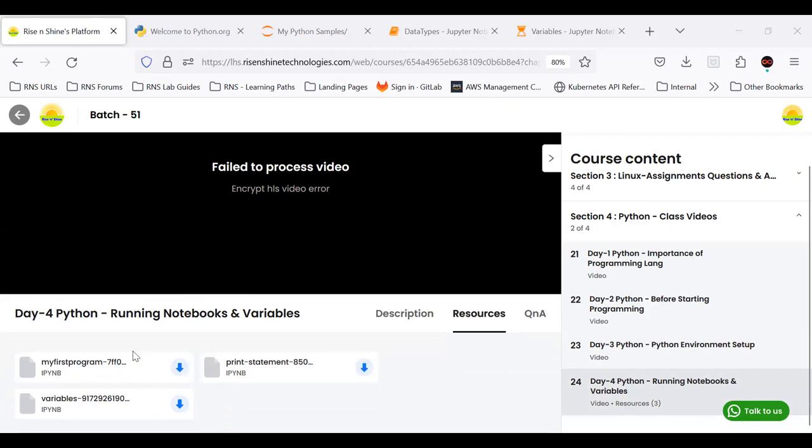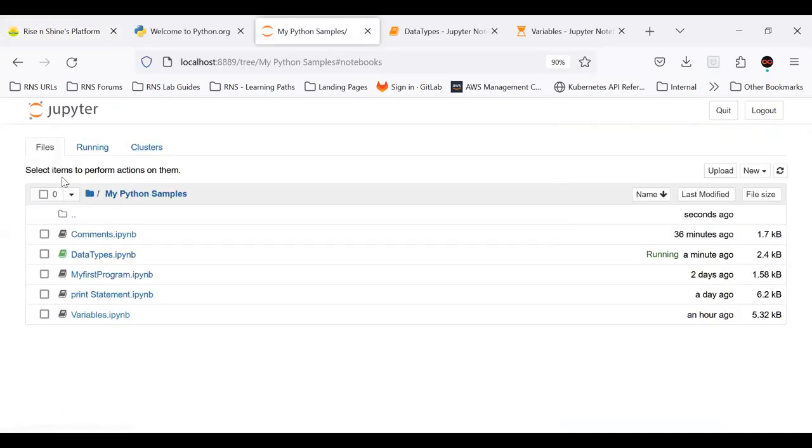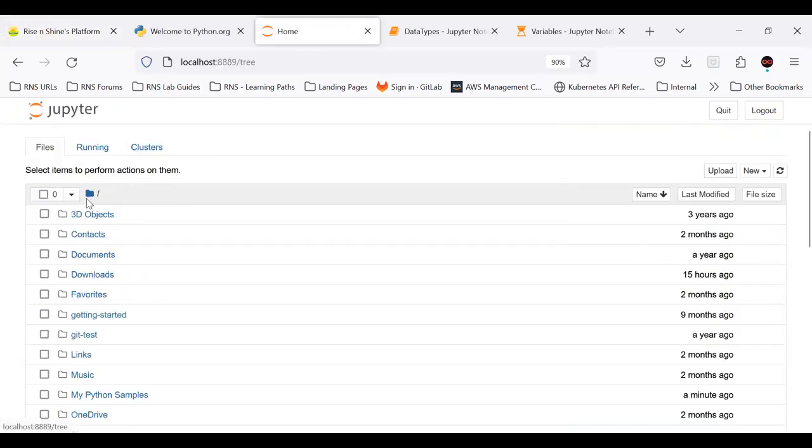Yeah, so here I have attached all the notebooks from yesterday, whatever we were understanding. You can download them and keep them in your user home directory, that means the C drive, Users, and your username. By default, Jupyter loads from there; the root directory is nothing but your user home directory.